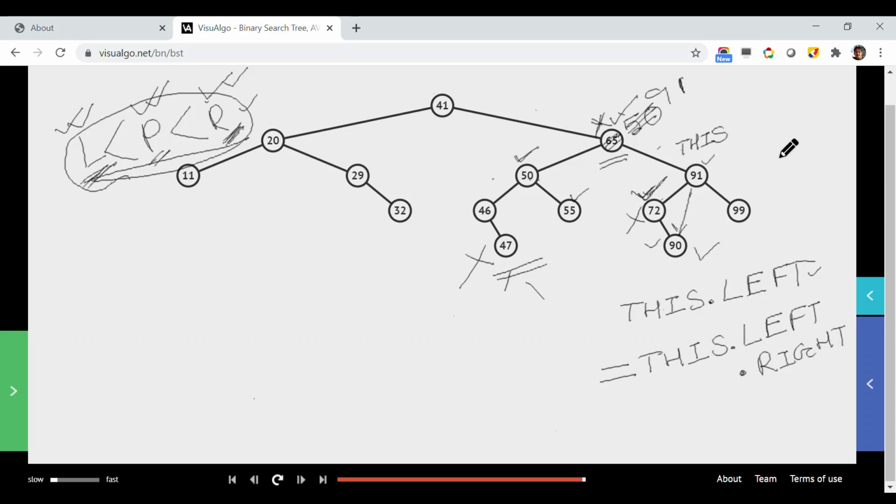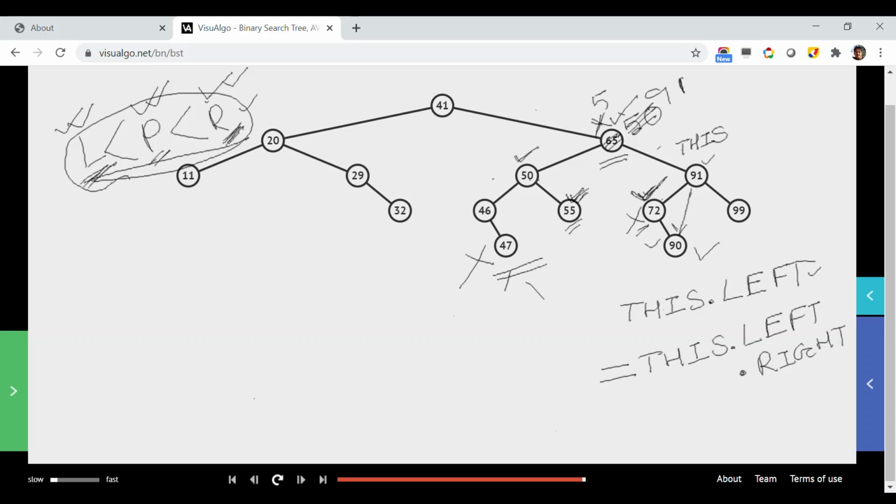So instead of replacing it with the immediate child of 65, we just need to replace it with either its immediate predecessor or its immediate successor, that is either 55 or 72. Now if you replace it with immediate predecessor or successor, then you will see that the binary search tree property will hold true, because immediate predecessor means it is appearing right before 65.